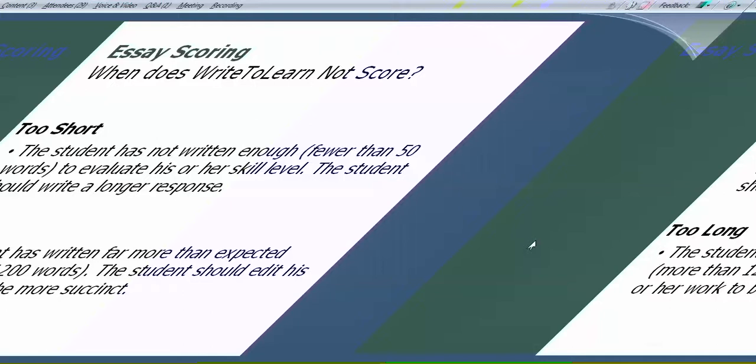And as I was starting to say on the previous slide, if the student has written far more than we're expecting, and that would be our limit set at 1,200 words, at this point, we give feedback to the student that says they really need to edit their work, or just try to be more succinct in their writing, so that we can be more successful in scoring and getting proper feedback.